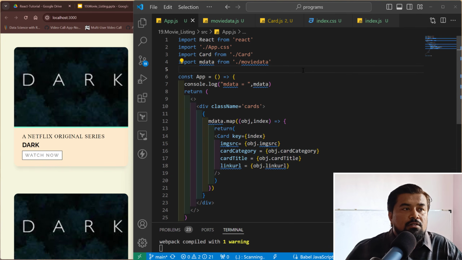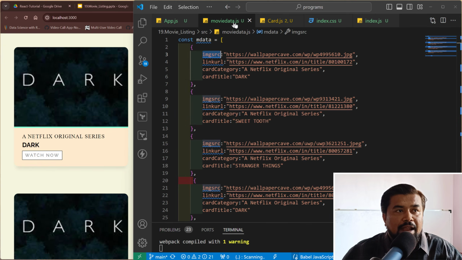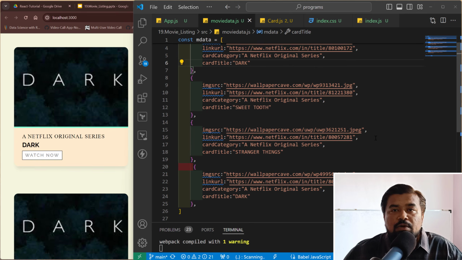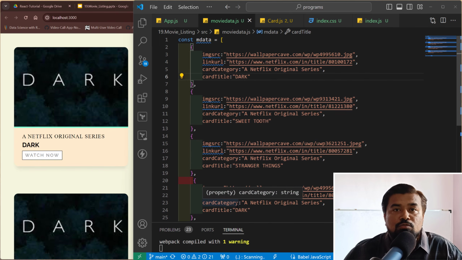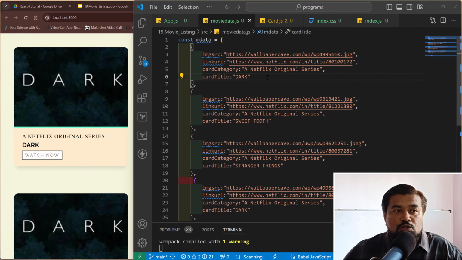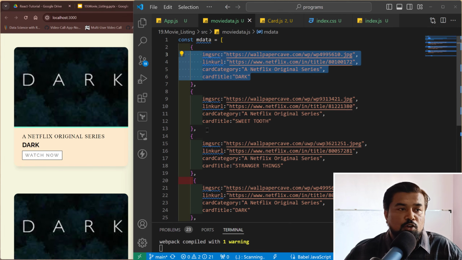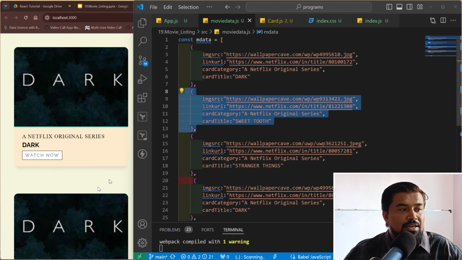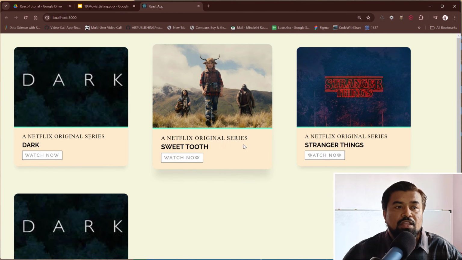Whenever some new data is coming, it will be added in this array. So assume that you already wrote one API, that data is coming from the database, stored in one of the database tables. So whenever data is inserted into the database table, like a fifth record is inserted, or one of the records is modified, or one of the records is deleted, accordingly it is reflected in the UI.